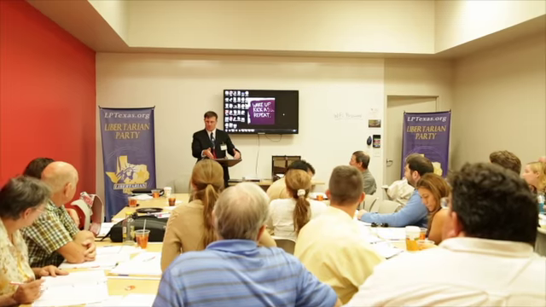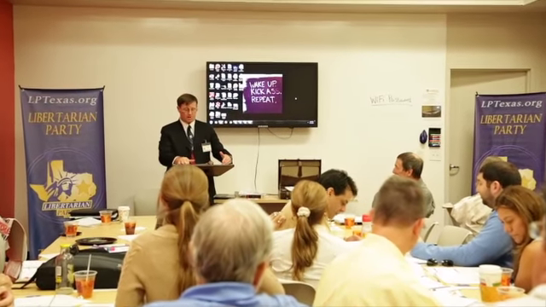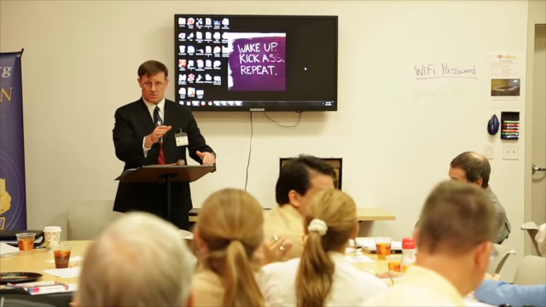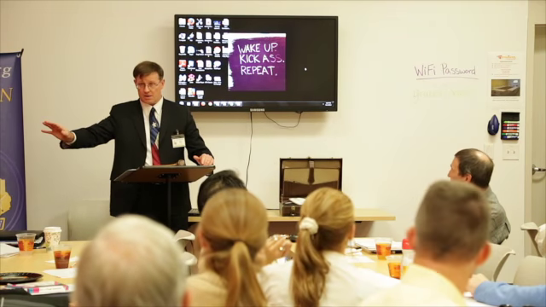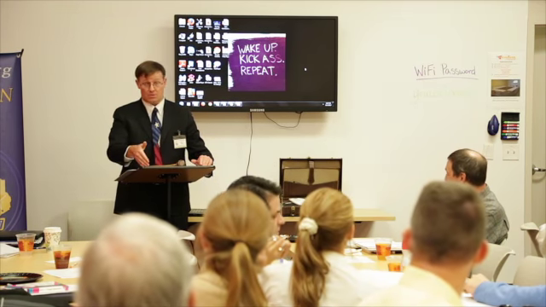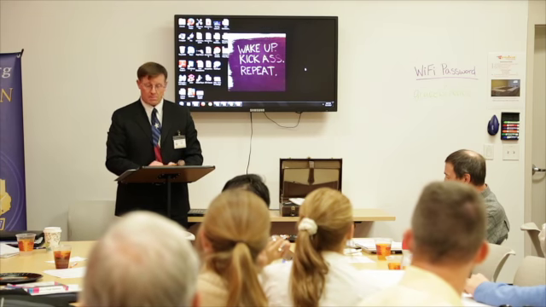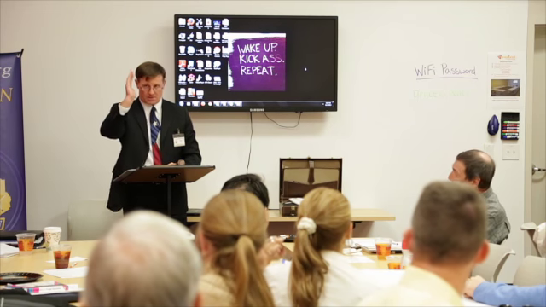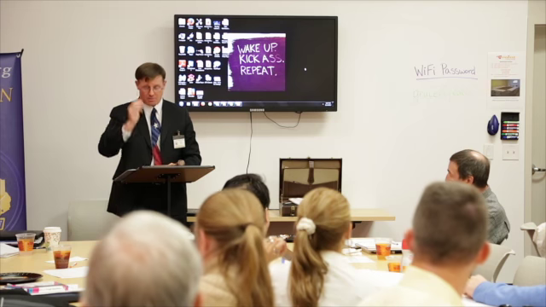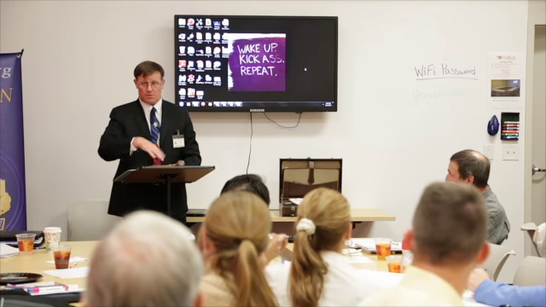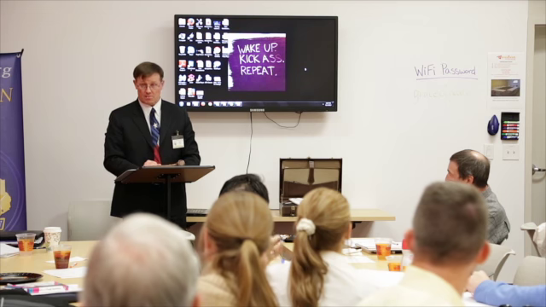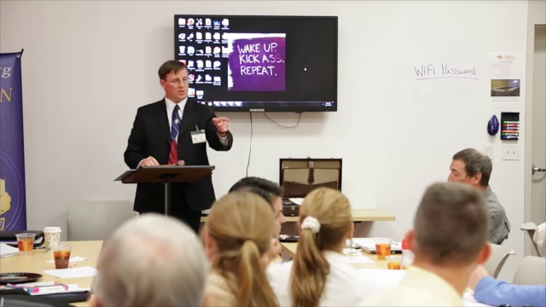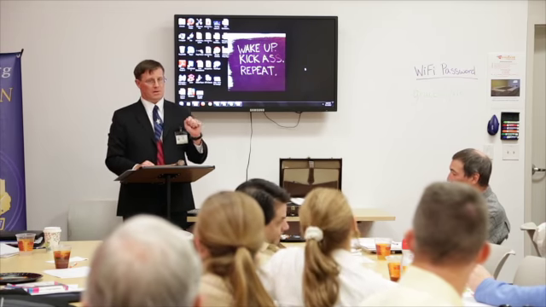The method we would employ at this point, if this motion does not pass, is for each candidate, I will ask for votes. Once you cast those votes, you cannot cast votes for any other candidate. And we proceed through all three candidates, including no. Approval voting would be a method where you can vote for all candidates that you approve of. So if you like the first candidate, you can raise your hand. If you like the second candidate, you can raise your hand. If you don't like the third candidate, you don't have to raise your hand. If you vote for none of the above, you cannot vote for any of the other candidates. Is that clear? Okay.